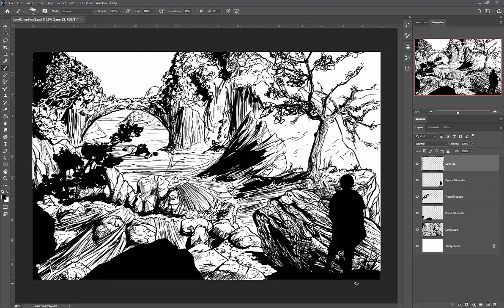So what I'm going to do is select my top layer here, which is just a new layer. I haven't named it or anything. And I'm going to paint in a larger area, basically a silhouette of where this figure's standing. I figured this figure had maybe a sack on the side there he was holding. So I just want to bring the silhouette a little bit farther into the right here.